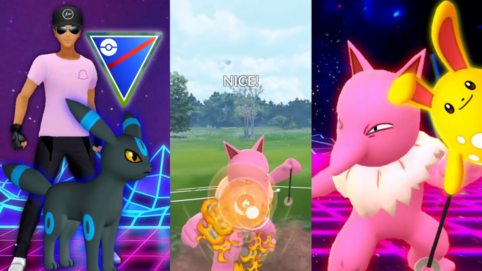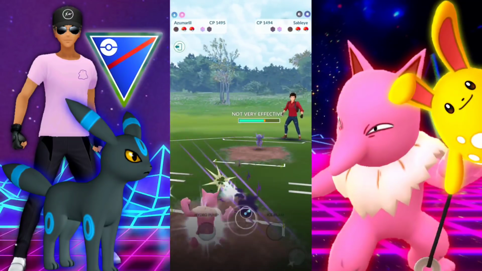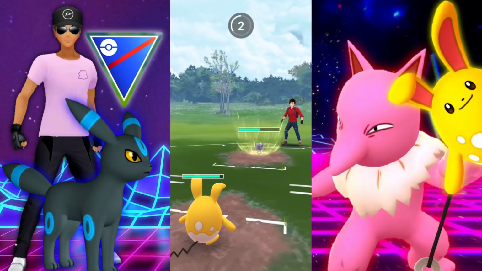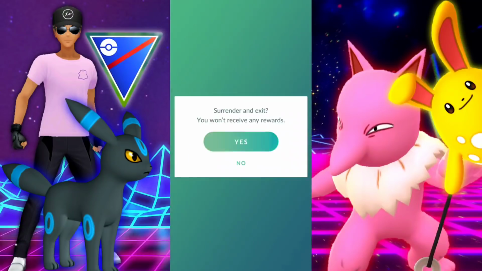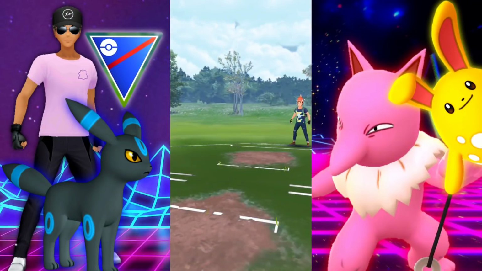Going to go for Fire Punch. As soon as we swap into our Azumarill, it's pretty much game over, because they can counter. Well, it's not necessarily game over, but I think I do back out because this is a loss for us. And it's a Lantern, and at this point I just backed out to save them the time. Thank you for the game. Nice team comp. Well played.